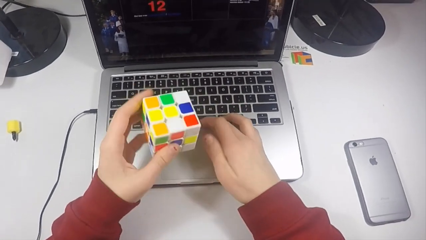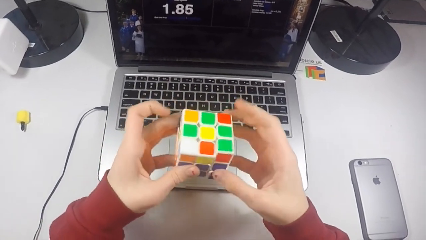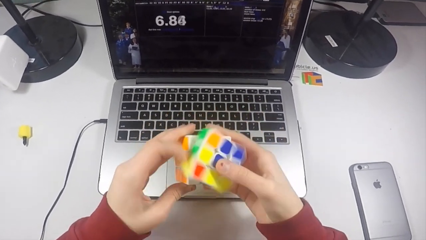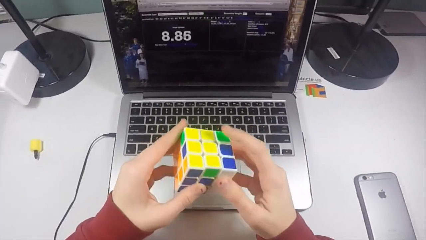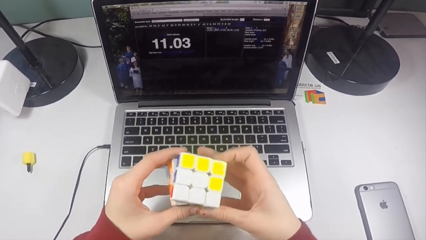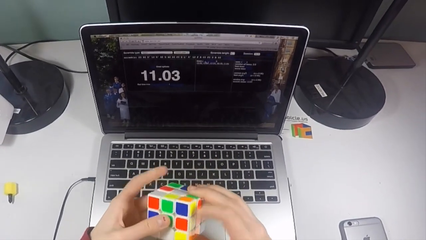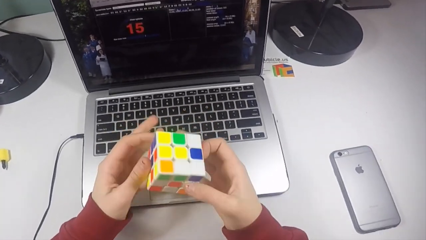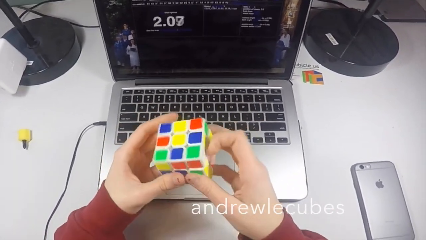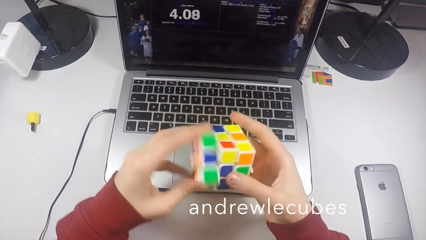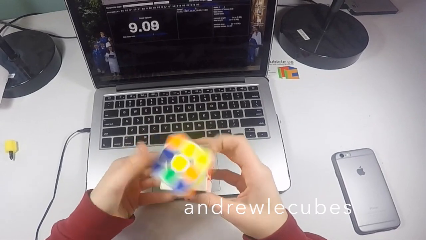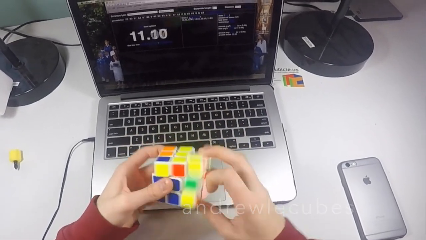Next, moving on to the comment contest. I pulled up the random comment picker. I pulled that up already and I already chose before the video started. I have two winners right here. The first one is Andrew L.E. Cubes. I'm not sure if that should be Andrew Lee Cubes, but besides the fact, you are winner number one and you win the Moyu Pyraminx.